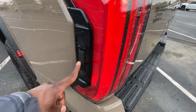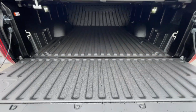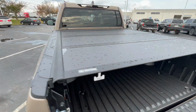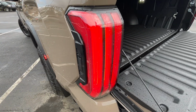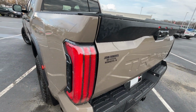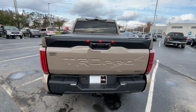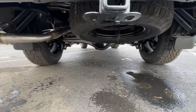And this is how you activate that power tailgate. So it'll fold down. You can see this one has a bed liner, whatnot, 120-volt plug-in in the back. And then we also have a tonneau cover, which is optional here. But my favorite thing is this actually can go back up as well. And then we can just pop that back up into the rear bumper. Very usable, very practical in my opinion. There's a spare underneath there.